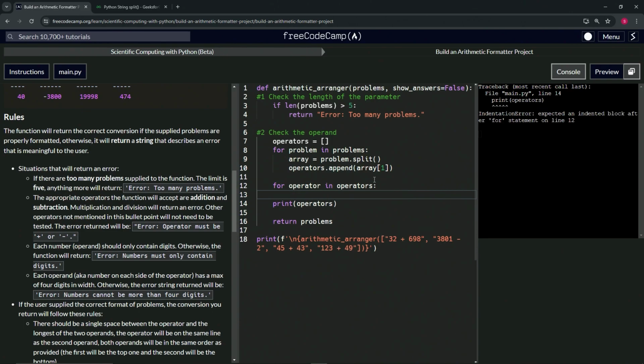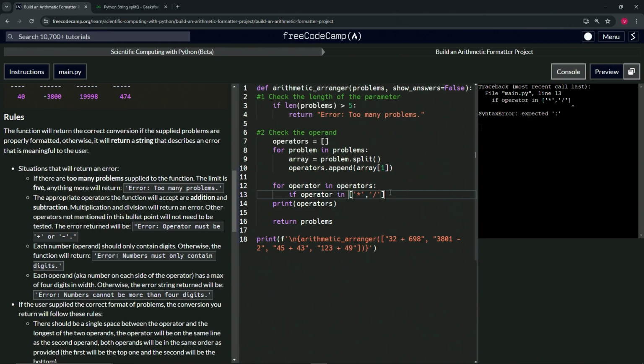And inside of this, we're going to check if any of the operators are either a multiplication sign or a division sign. So we'll say something like this: if operator in, and then we make a little list right here, with the first thing being the multiplication sign and the second thing being the division sign, like this. Let's get that a little bit more formatted. All right.